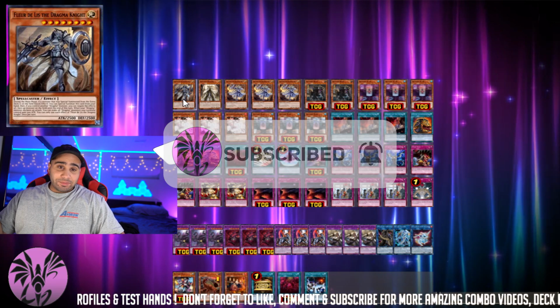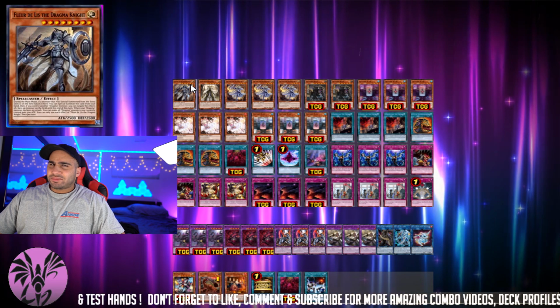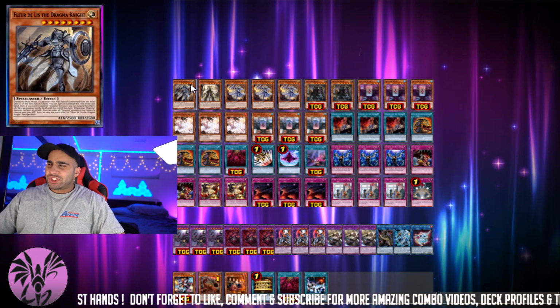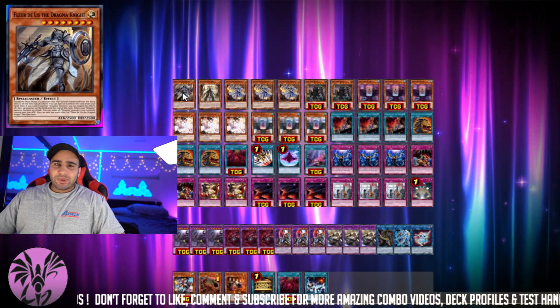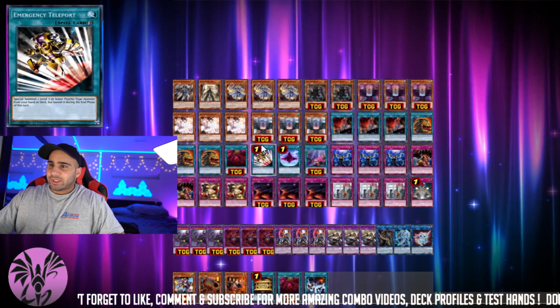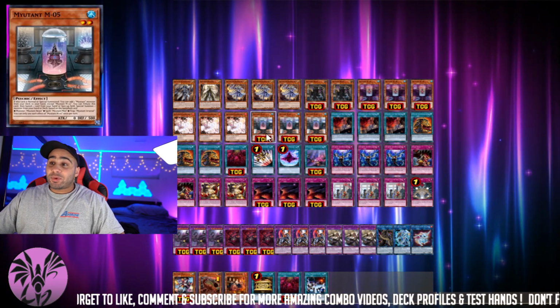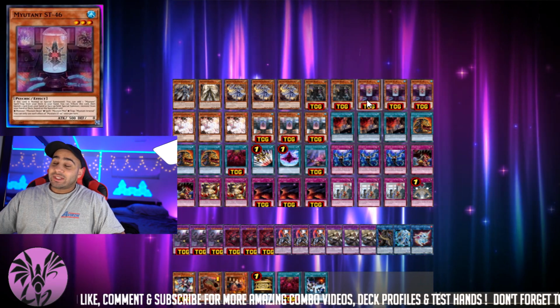Anyways, so, mutant deck profile. Actually, I'm mixing up some Dragma cards. Holy shit, I'm so tired. But I'm putting some Dragma cards in the deck because obviously if you don't actually open with MO5 or ST46, how do you win?